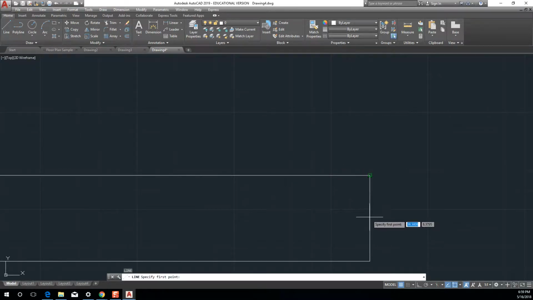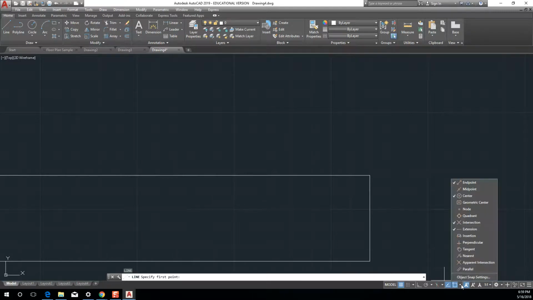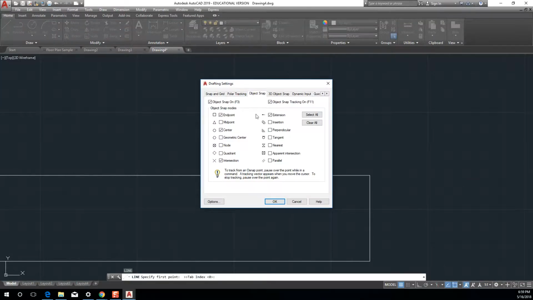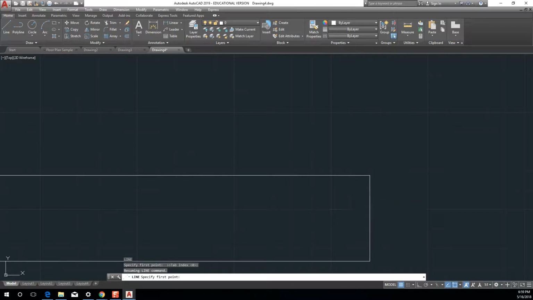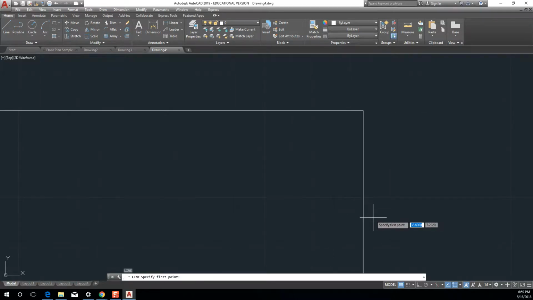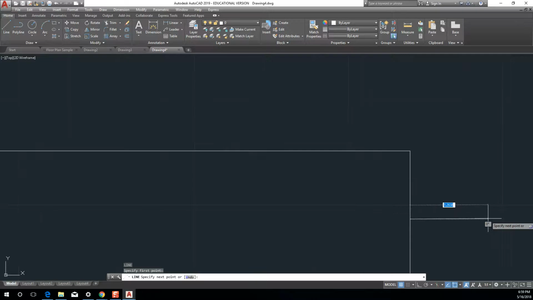Or midpoint. Oh, maybe I don't have midpoint turned on. Hold on. Naima's not a midpointer. She always turns it off when she's in here. Okay. So if I want to draw from the midpoint, oh, there's my midpoint snap. I know that when I click, I am going to be drawing from the midpoint of that line. I'm bisecting it, okay?